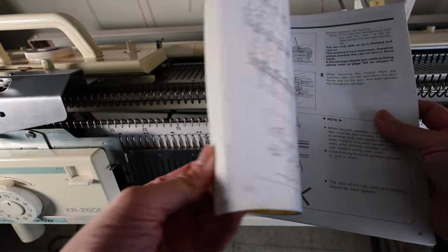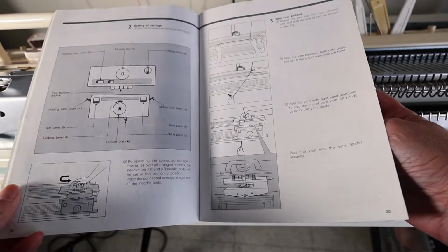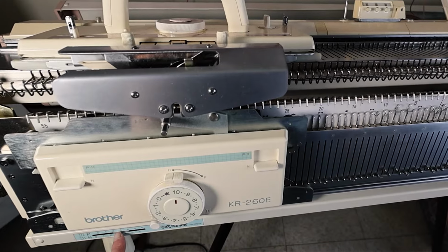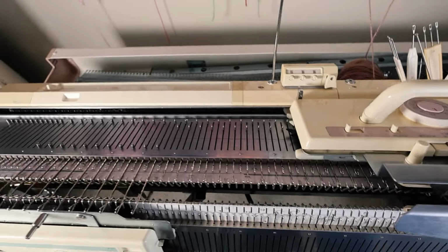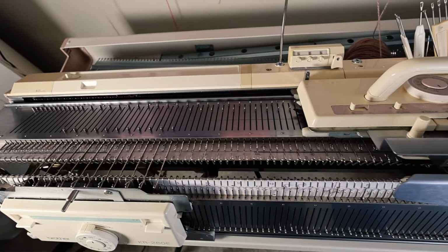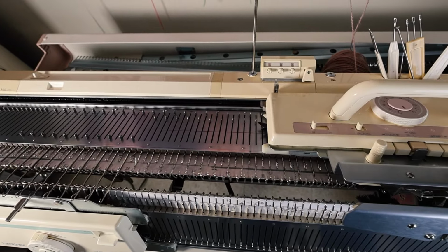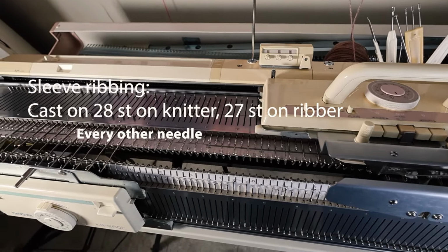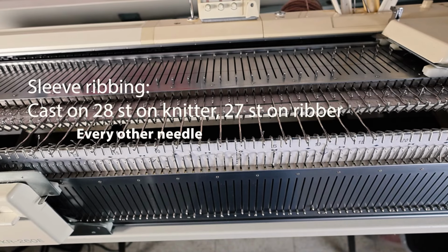You can always refer to the instruction manual for ribbing. I'm going to do the basic 1x1 ribbing. And the pitch is set to the center number 3. And I'm going to set up the stitches. Since this is a bulky machine, we don't really have enough needles for 56 stitches when I do it 1x1. So I'm going to break it into two pieces, the front and back, and sew them up later. 56 stitches divided by 2 is 28 stitches.